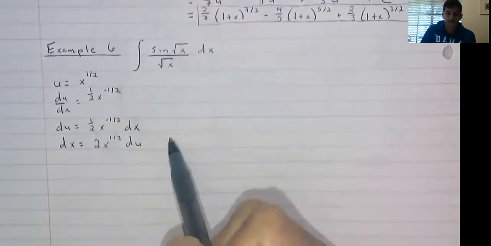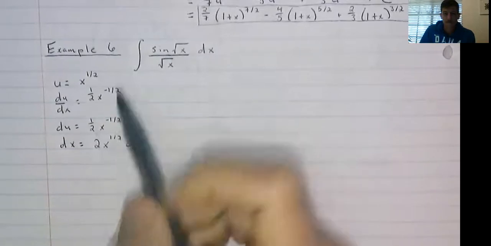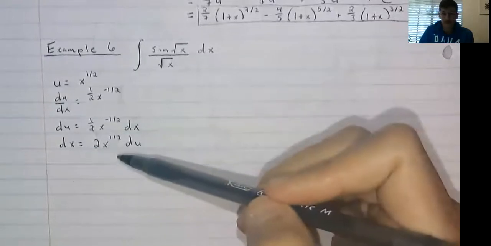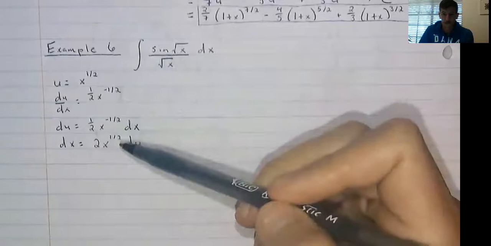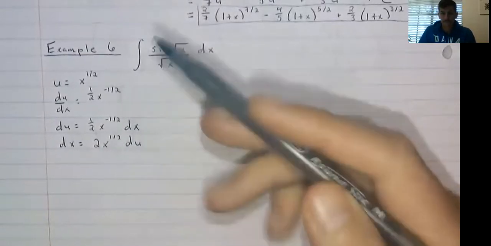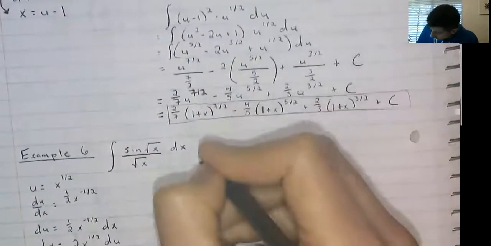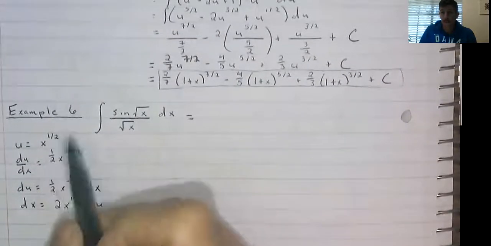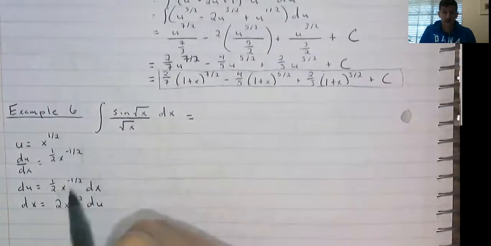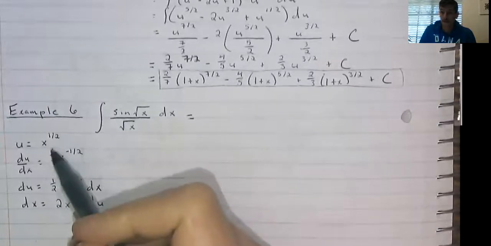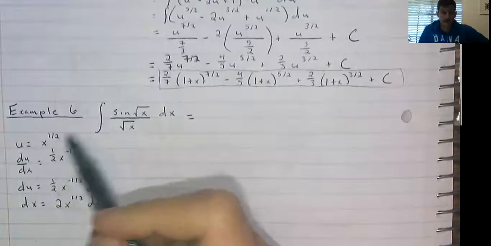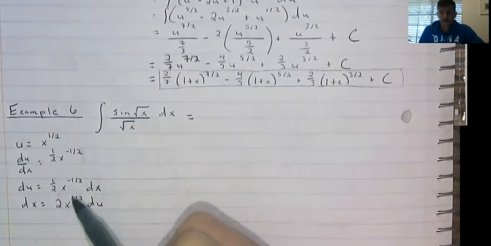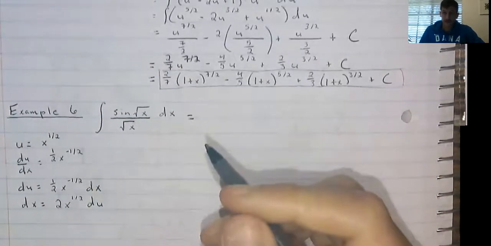Okay. When we have a 1/2 x to the negative 1/2 in the denominator, we flip those into the numerator and make them 2 and x to the 1/2. So going back to our integral, I know I went through that quickly. This is probably the tricky part of the problem, is that the u sub gives us this rational exponent expression, and having to rearrange this, that's sort of the tricky part. I think once we plug it in, you'll say, oh, that wasn't that bad.